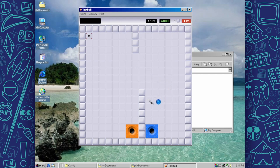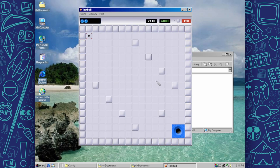But as you can see, the modern-ish software works great. Because it's Windows 10. Under the hood, under the bonnet, it is still Windows 10, and Windows 10 things are still just going to work. We could probably even get apps working if I felt so inclined. It would be interesting to see that. But that would take a lot of configuration, and I can't really be arsed with that at the moment.